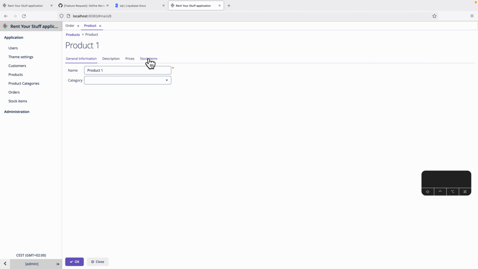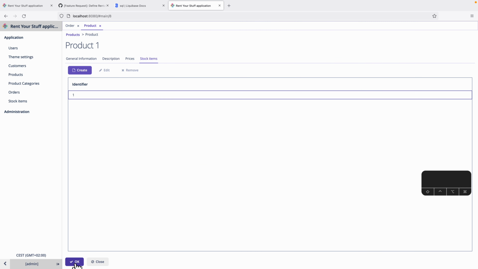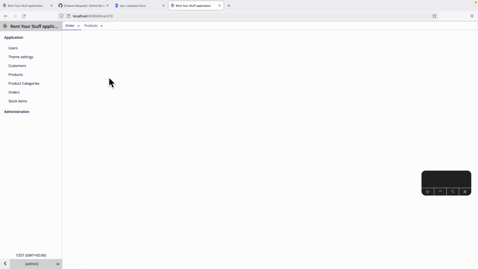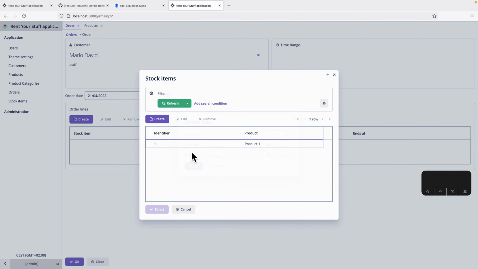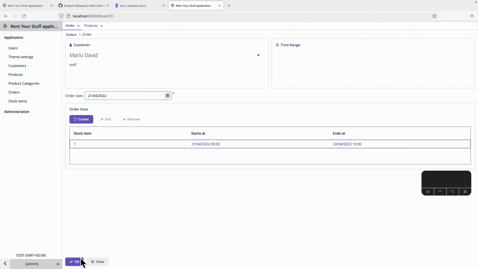and then within this product we will create a stock item entry. So when I now go here and select this product, or the stock item in particular, and select the date, then we should be able to see the corresponding values.